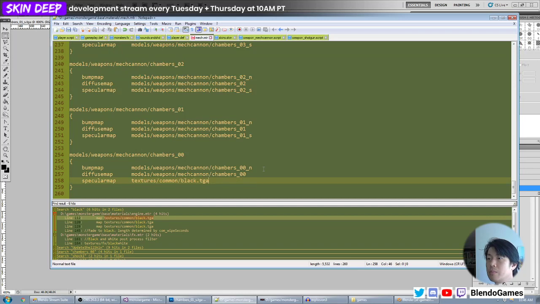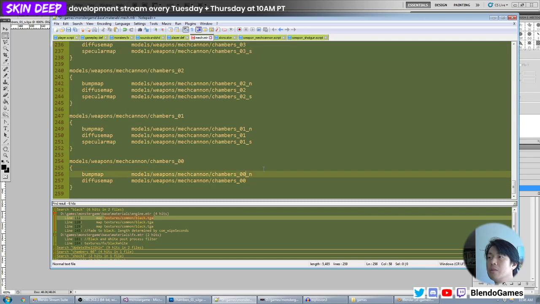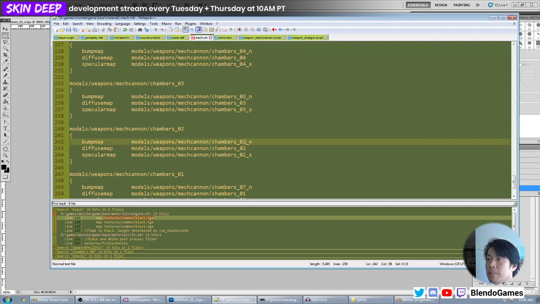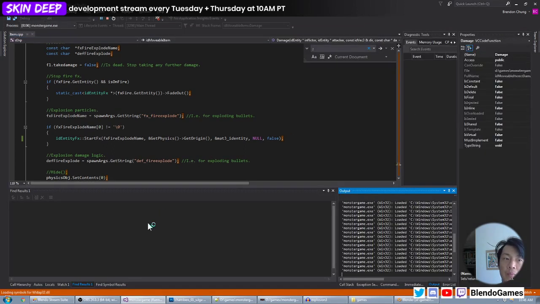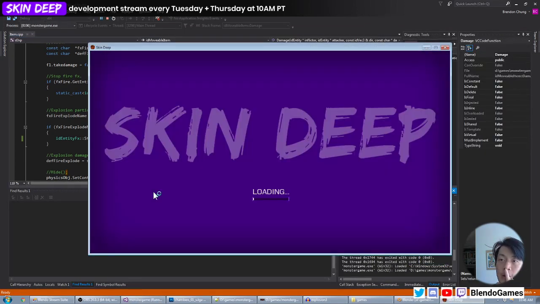Specular map. Let's remove that completely. Okay, let's try this out. So I'm hoping we could just use the same normal map for all of them, but change the specular map.